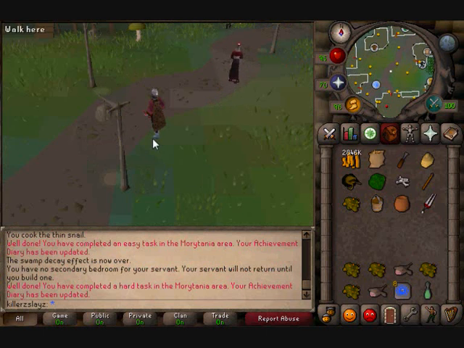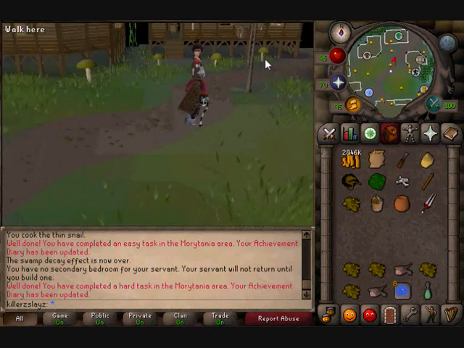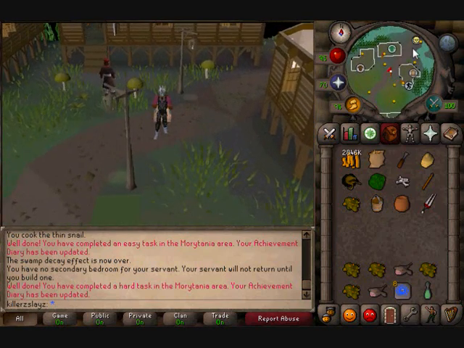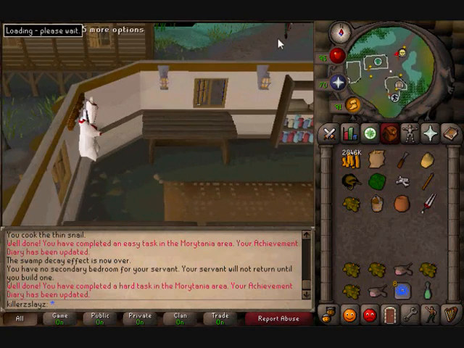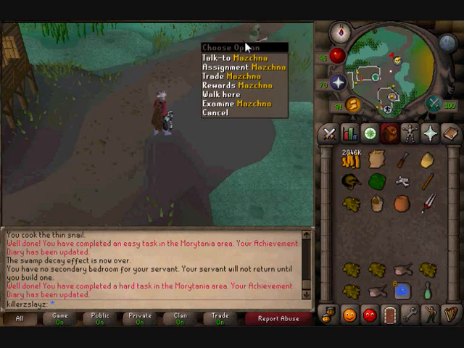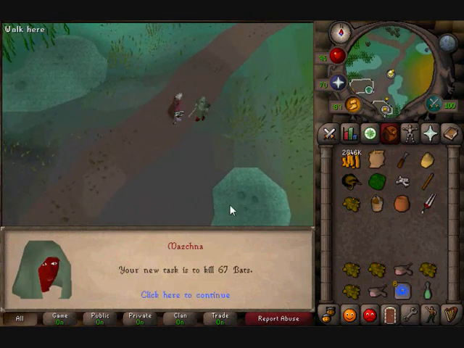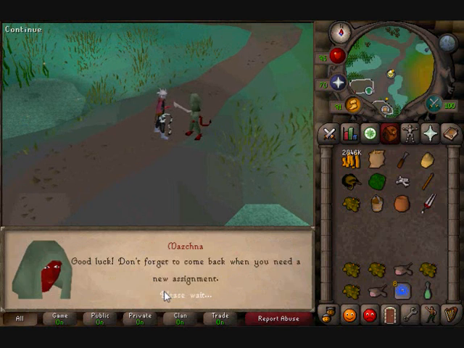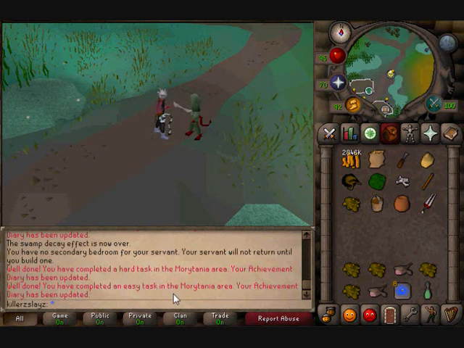For the third task, you want to make your way back to Canifis to get a slayer task from Mazchna. I think that's what it's called. I have no idea how to pronounce this slayer master's name, but all you have to do is simply get a task. So run northeast and then just get a task from this slayer master. My new task is to kill 67 bats. Okay, great. And it says well done, you have completed an easy task. So that is task 3.